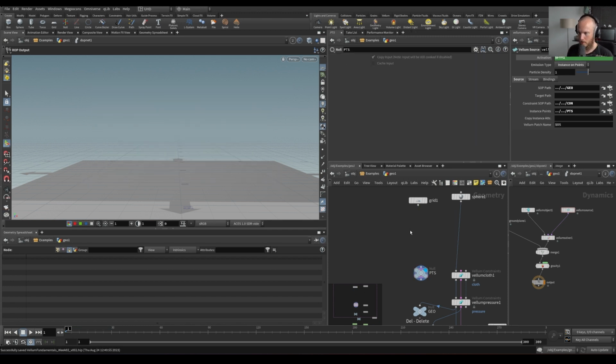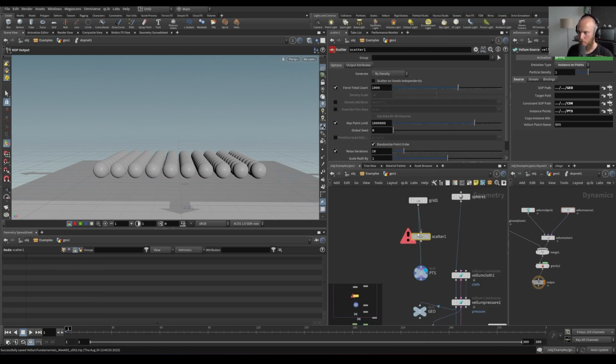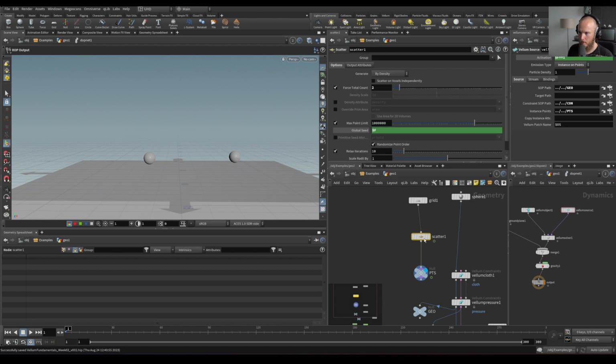But let's say I don't do it like that. Let's say I scatter some points, maybe 2 points. Let's say I want to change the seed every frame. If you type $F here, it's going to change the seed every frame. So the seed is going to be 1, then 2, then 3, then 4, etc. Let's have a look at what this is going to be doing. All right, and we need to just keep the activation here to 1.